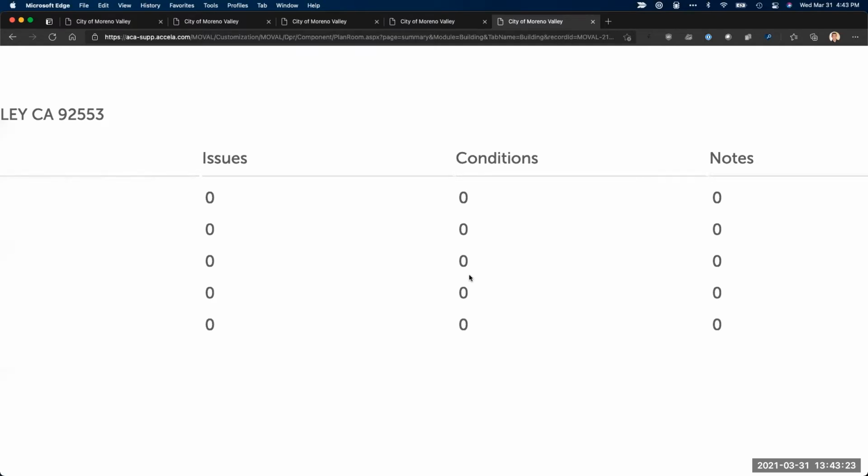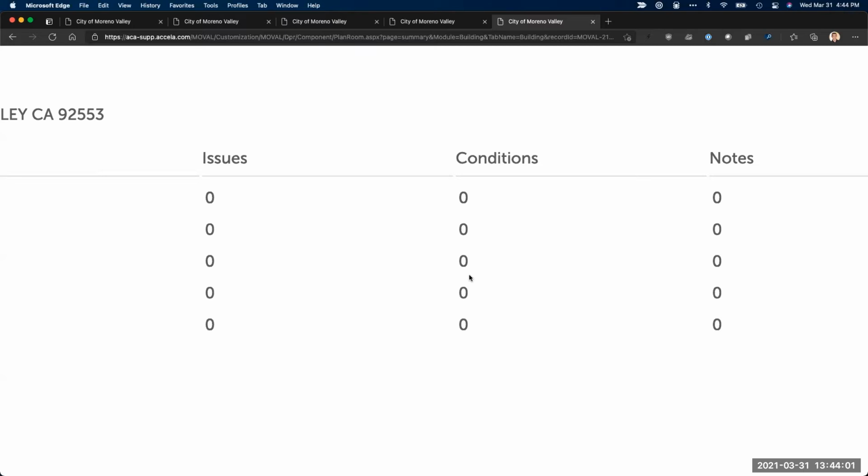Conditions and notes are any comments that the plan reviewer wants to include, but these comments are not going to lead to a disapproval of your plan review. So conditions are typically comments that are there to bring to your attention, as well as inspectors that may be involved in the process with your project down the road, of something that may need to be addressed at a later time. Notes, very similar to conditions, also will not result in a disapproval of your plan review. And these are going to provide general informational comments, again, for your benefit as well as the inspector's benefit.